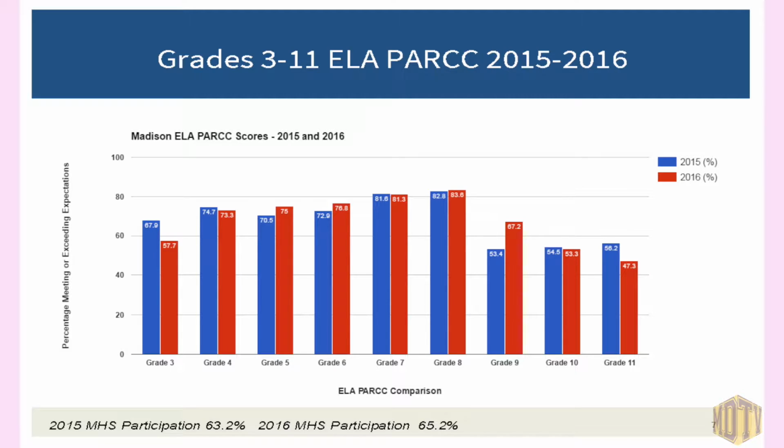Again, the participation rates for this year's test compared to last year at the high school are noted at the bottom. 63.2 went up to 65.2. Again, just a little bit more than half of our high school students participating in PARCC, which again is a goal for us this year.